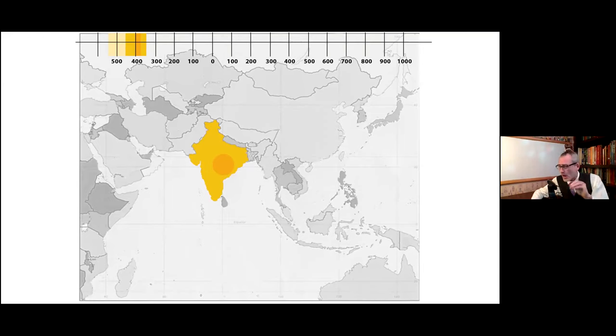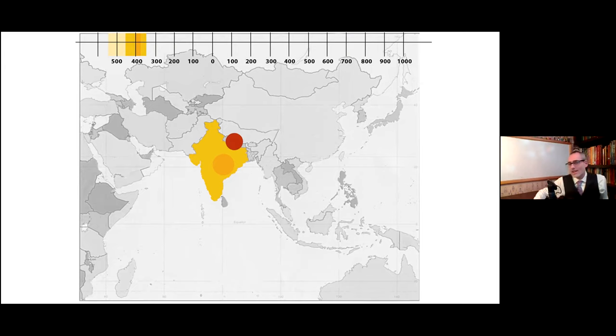They weren't just a tiny pocket. But my map here is to indicate that the Mahasamgikas were top to bottom, north, south, east, west, all 10 directions. The Mahasamgikas were very active, very popular. In many accounts, it seems that they included the laity into their idea of the Sangha, whereas the Staviravadins only included the monastics, the monks and the nuns, whereas the laity were not part of the Sangha. That may have been the etymology of the Mahasamgikas. The Mahasangha was that it was both renunciants and laity. But again, this is still so old in time and history, we don't really have a lot to go on.